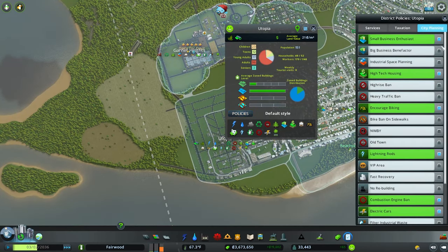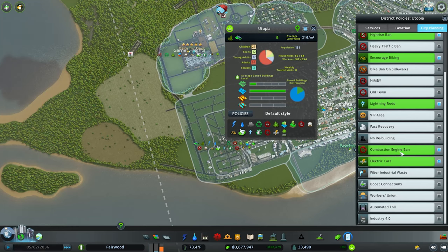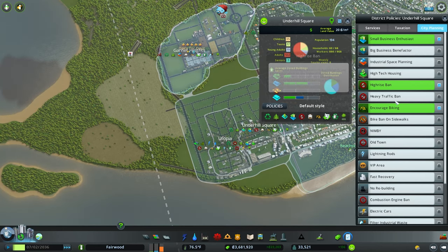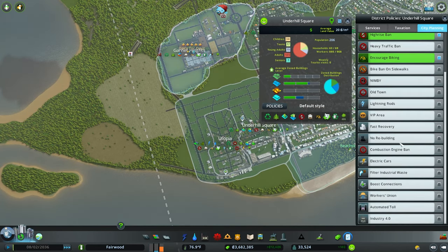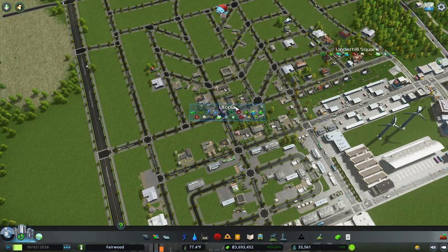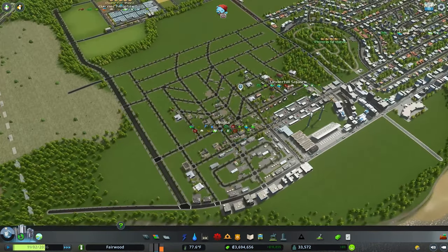Utopia should have a high-rise ban as well. Underhill Square has the high-rise ban. Good. Awesome. And then we won't do the electric cars or anything over there. I think that would probably cause more issues than it would solve. And it looks like we've already kind of bounced back. Yeah, we're not too shabby.